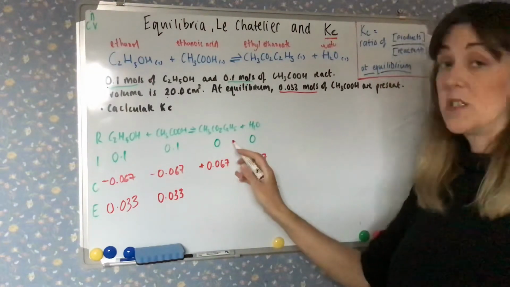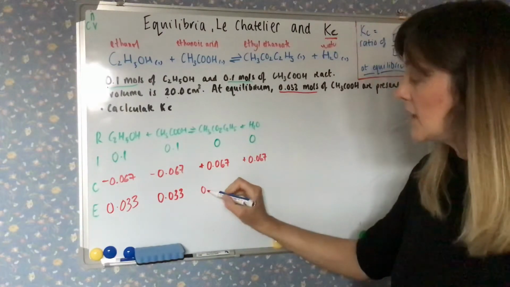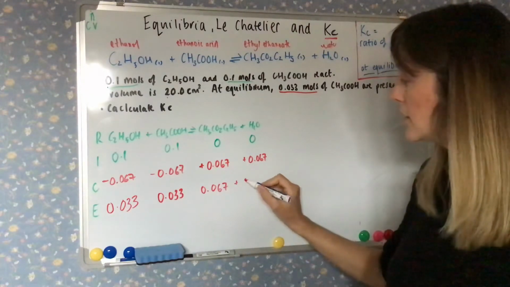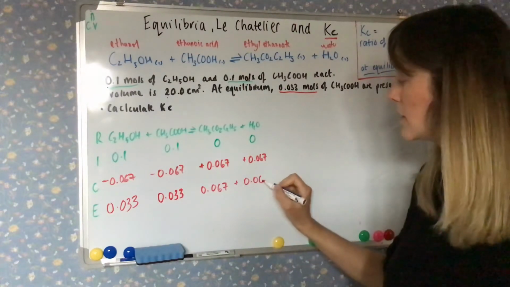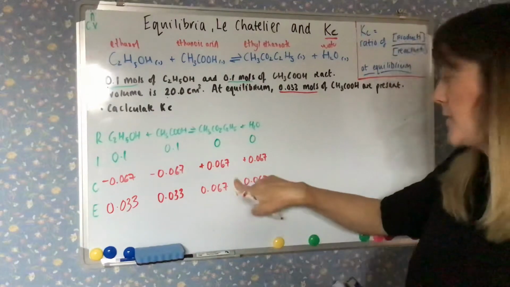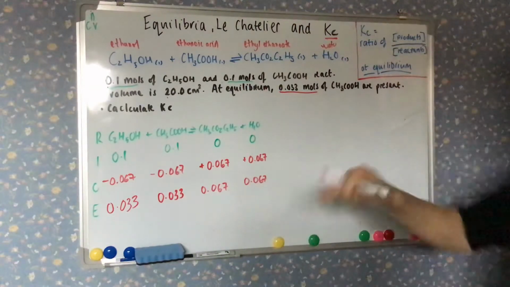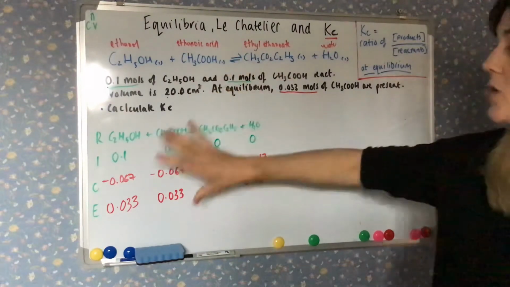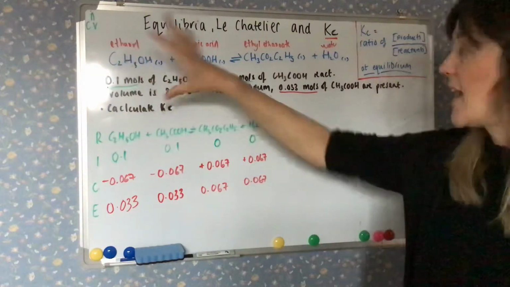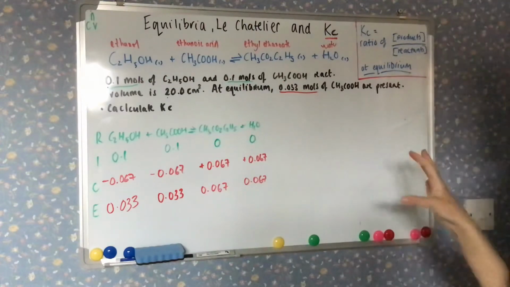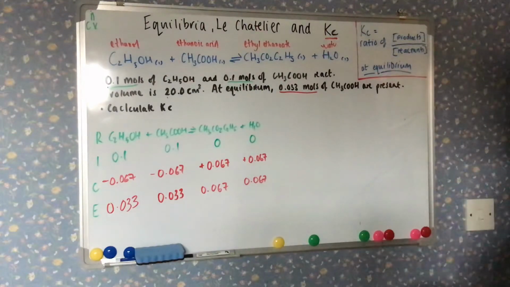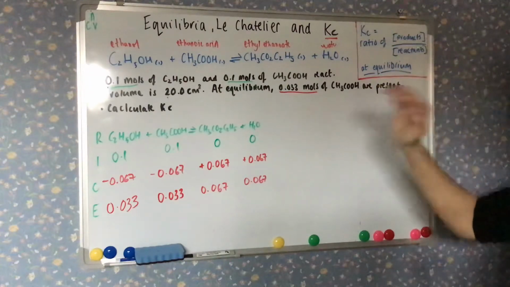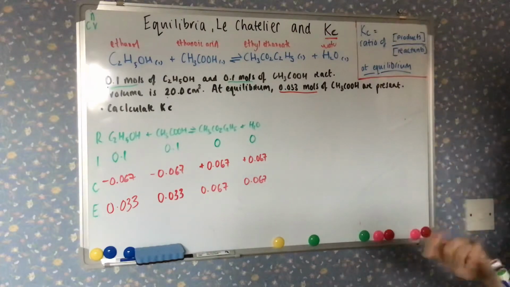So because we started with 0, this is going to be the number of moles that we have at equilibrium, okay? You don't need the plus. So hopefully that's really clear. Now you can use this table, like I say, for any reaction that you're given, for any information, and I will give you some more complicated examples, but it is a really foolproof way of working out the number of moles at equilibrium.